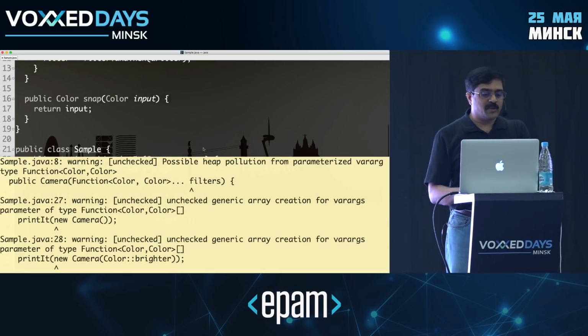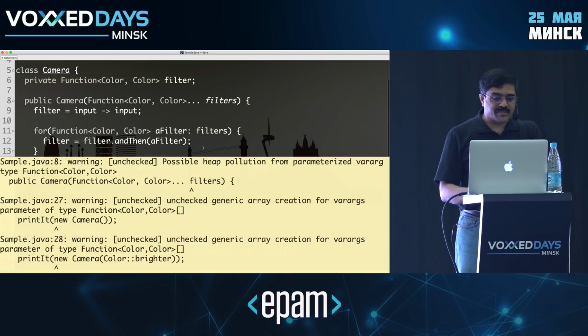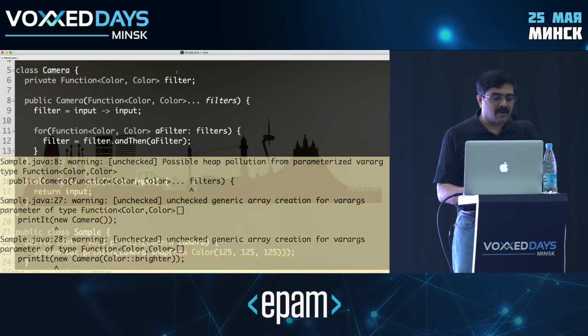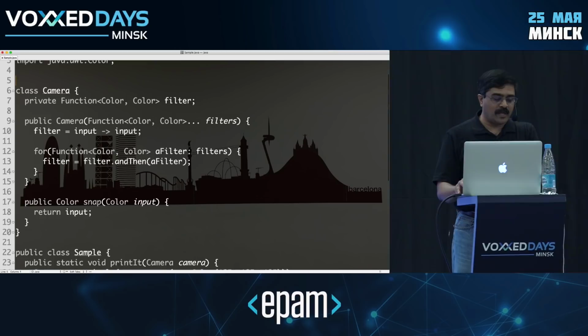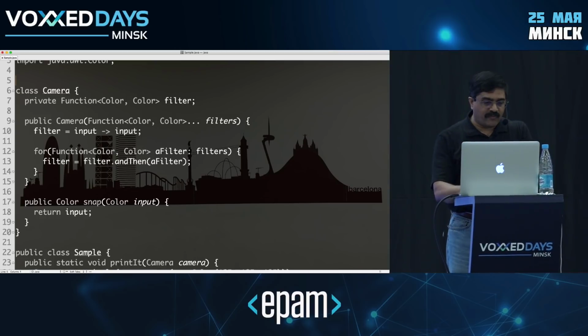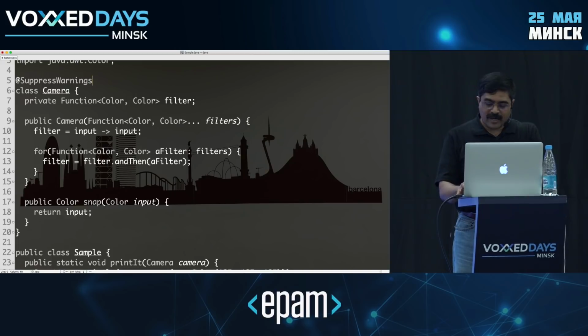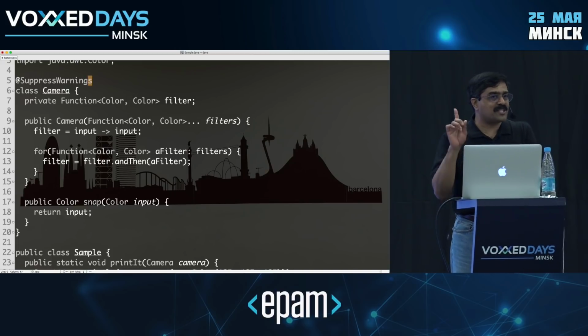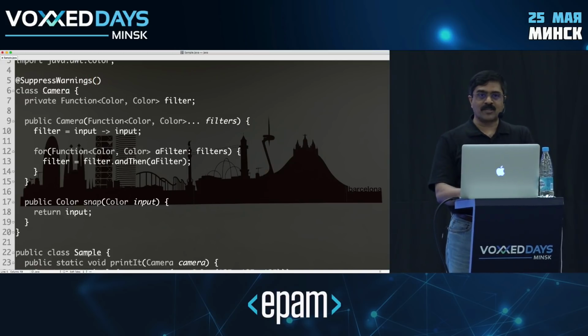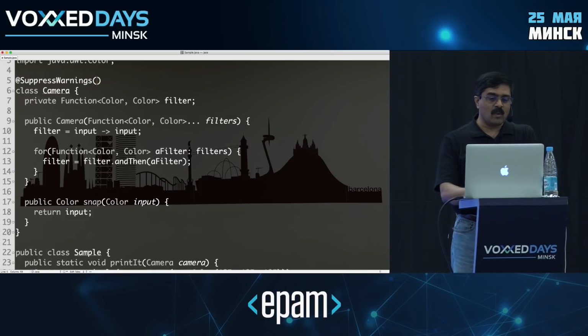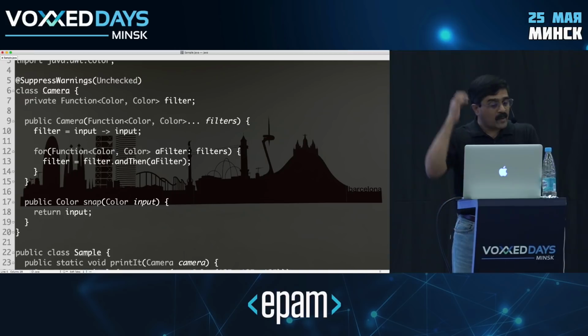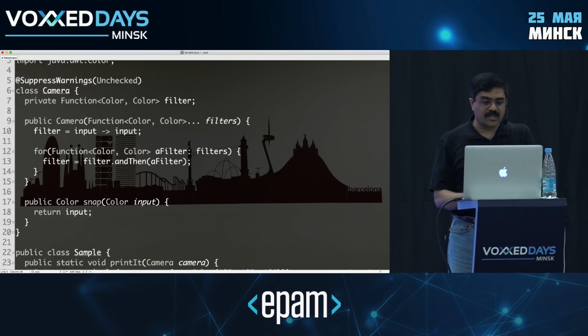So what are we going to do now? We're going to go to this code and say, oh, there's a warning on line number 8. Let's fix that. What do we do? We will use this beautiful feature called suppress warnings. What is really cool about it is suppress warnings, not just one warning, right? And then what are we going to suppress over here? Maybe we'll do unchecked over here, and we can say, provide whatever that we want to provide and ask it to deal with it.